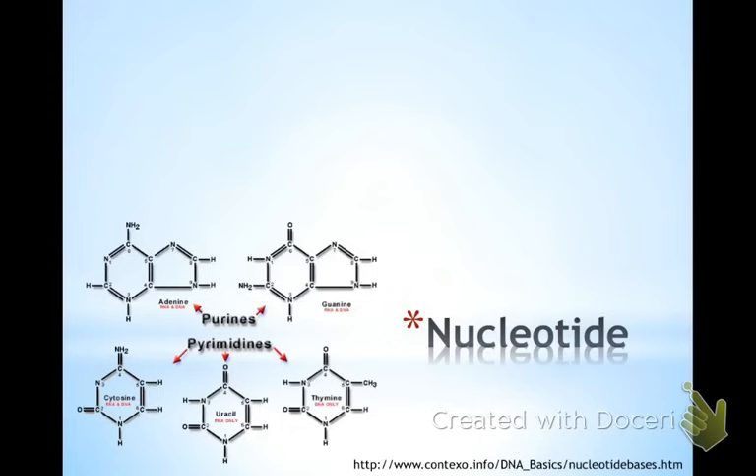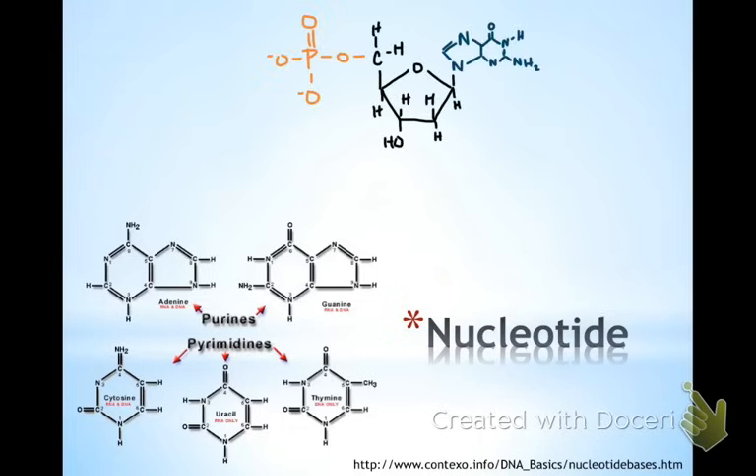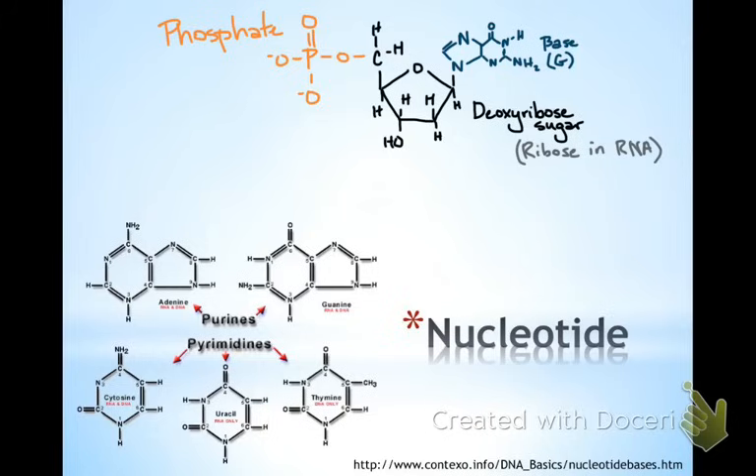A monomer of a nucleic acid is a nucleotide. There is one nucleotide, and it has your base — this is a guanine, so we say G for short — your deoxyribose sugar (this is a DNA nucleotide; it would be ribose in RNA, with just a slight difference in the placement of some oxygens), and then your phosphate group at the top. This bond is called a phosphodiester bond — it is very similar to an ester, but because it is not two carbons, it's called a phosphodiester bond.